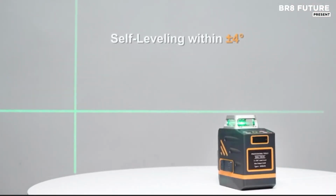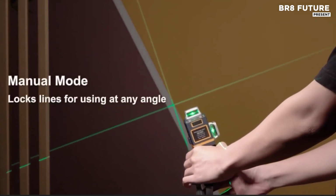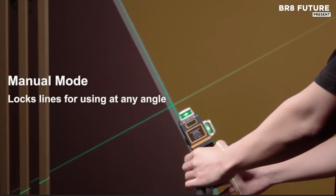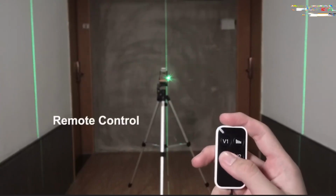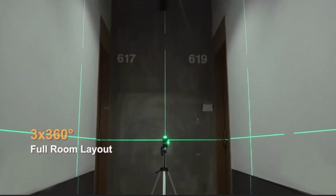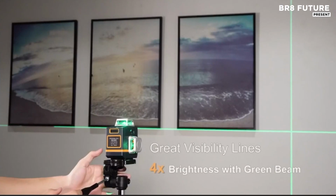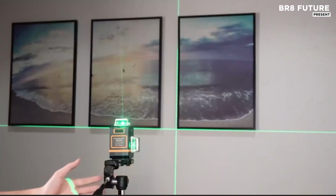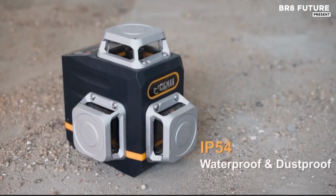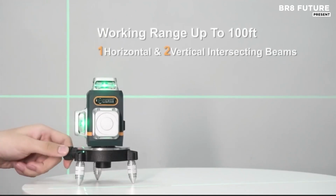Rated IP54, the laser level is resistant to dust and water, making it ideal for challenging environments on job sites. The versatile modes, including auto-leveling, manual, and pulse modes, provide adaptability for any task. Whether installing shelves, aligning walls, or laying tiles, the auto-leveling mode ensures precision within plus or minus 4 degrees, and pulse mode, with a laser receiver, extends the range from 30 meters to 50 meters, perfect for larger areas.